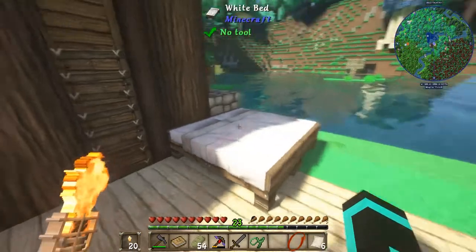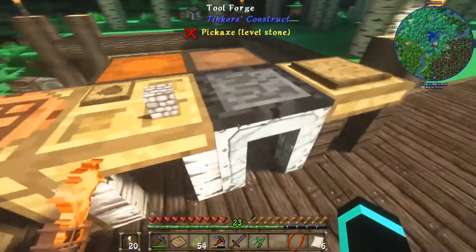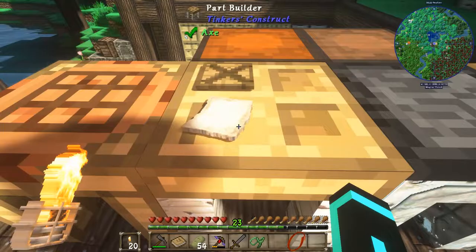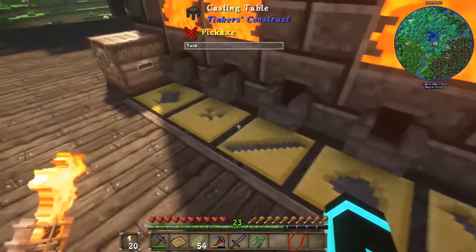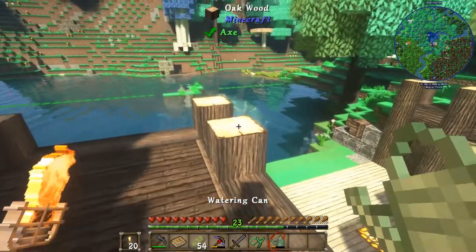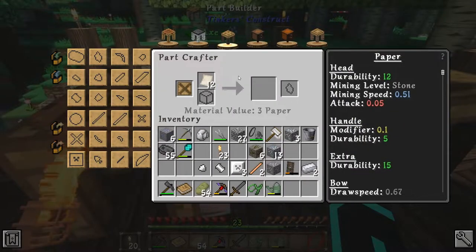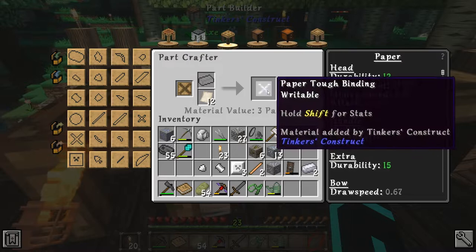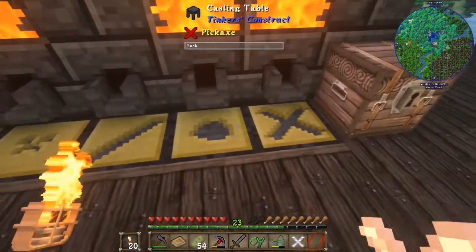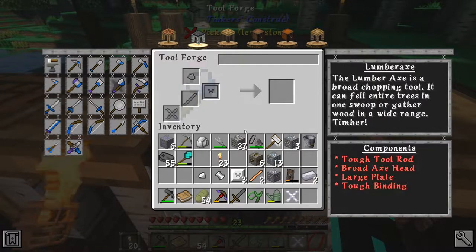Paper. I don't think 6 paper is enough to create a binding tool, because that costs a lot of paper. I do know that. Yes, it's not enough. I need more paper. Let's use the watering can on the sugar cane. All right, that's enough paper. Jesus, it needed 12 paper for that. And I think it's enough to create a lumber axe.